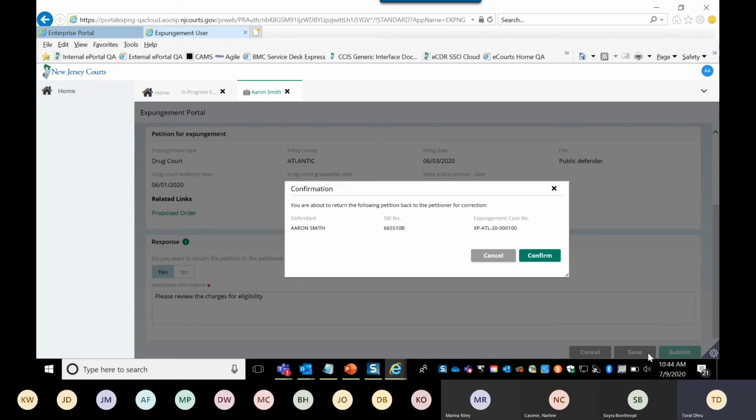The public defender, it's their responsibility to make sure that everything is fine, do the research, and then resubmit the proposed order. Then it'll come back to your review again once they've provided their corrections. So I'm confirming that I'm returning the following petition to the petitioner for correction, Aaron Smith.